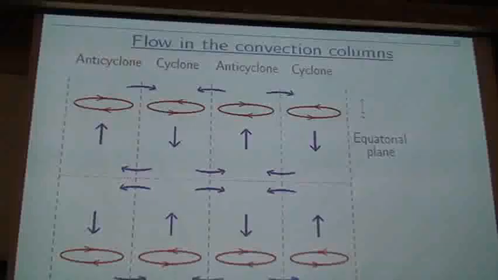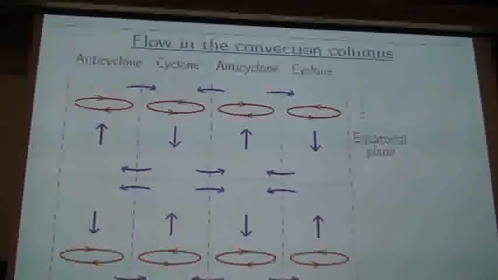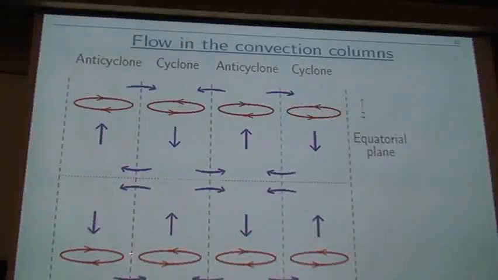You average and you get sine times the cos, and that averages to nothing. What you've got to have is sine times the sine, and that gives you a sine squared, and that averages to something. So what is actually happening is that when there's no magnetic field, remarkably the helicity is really quite small, because the phase is wrong between the flow in the columns and the flow up and down the columns, and the columns themselves, the vortices themselves. You can sort of think about why that should be, actually.